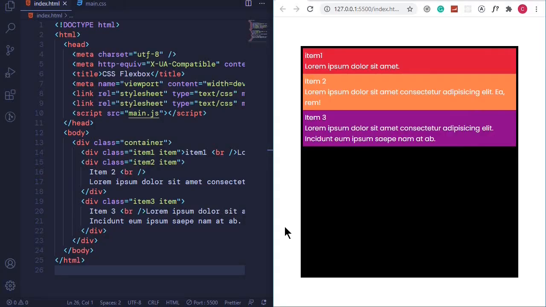So what is Flexbox? Flexbox simply stands for flexible boxes, and it is used to create flexible web layouts. Unlike CSS Grid, Flexbox is supported by most modern web browsers. But generally, you can use either CSS Grid or CSS Flexbox to achieve the same layout. And by combining both CSS Grid and CSS Flexbox, you can create a more powerful web layout.